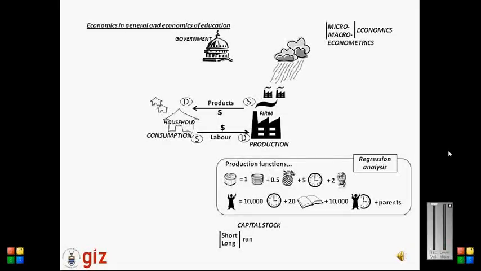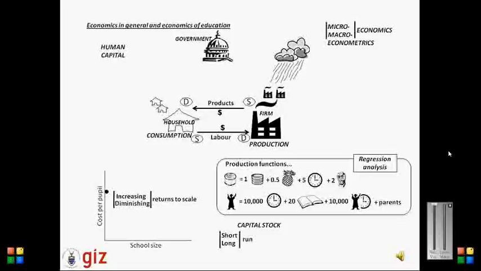In economics, people are thought of rather coldly as capital stock. We have the famous term human capital for people, such as teachers or factory workers or economists. One often hears in economics of increasing and then diminishing returns to scale. This can be explained with reference to a school. Let us imagine a graph with school size along the horizontal axis and along the vertical axis, average cost per pupil. If you have a school with one pupil, the cost of educating that one pupil is very high, if you assume there's one full-time teacher.